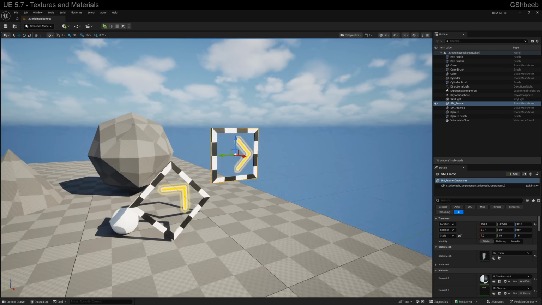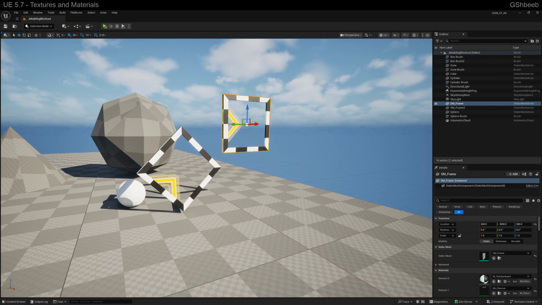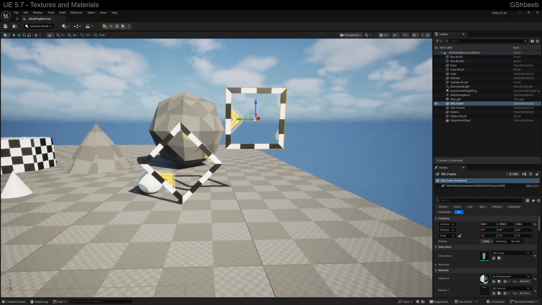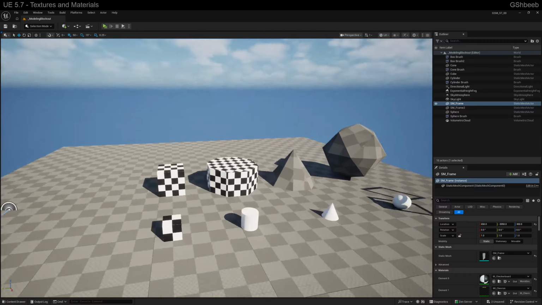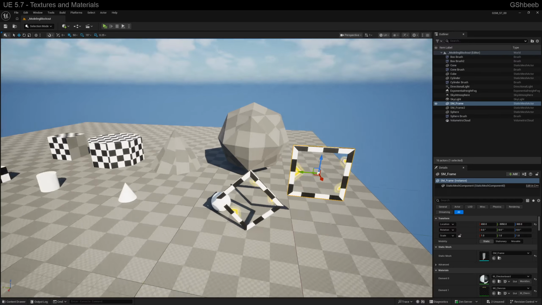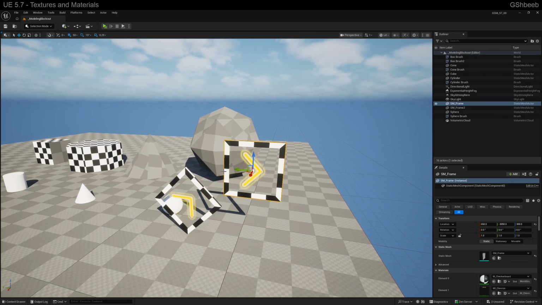There's a way to then take these things and create a dynamic material instance and control that through blueprints. A video for another time, but this gives you an idea of how you can start to design content with textures and materials, apply them to the world, scale them appropriately, and even create some movement and dynamism to them.